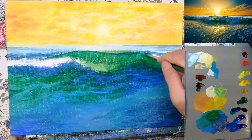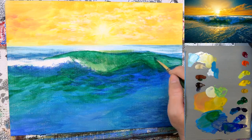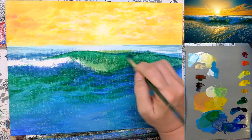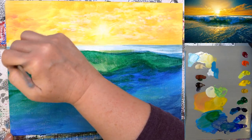I'm going to go ahead and put this color all the way down here, even though... Let's grab some of that ultramarine blue because this is really kind of more ultramarine on this side. There we go. Most of this is going to be covered, but we just need this darker color underneath for our lighter waves to show up. Let's put some of this color up over here too.